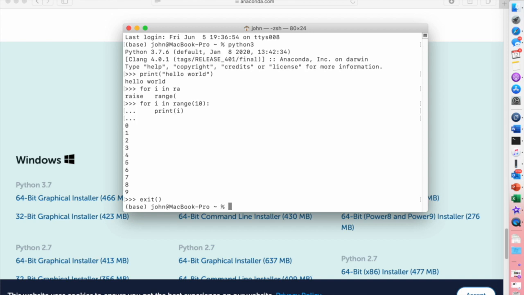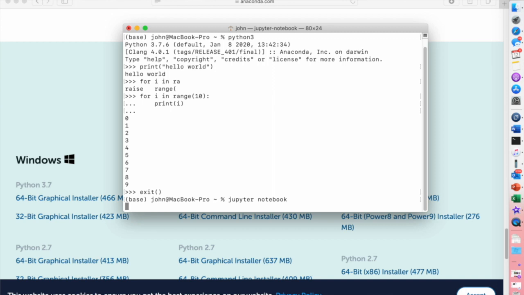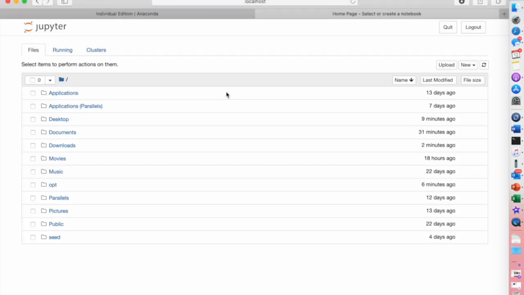Now, can we do some interesting stuff at this point without going to the IDE? The most interesting thing that I can think of that we can do that's cross-platform and easily doable is firing up a Jupyter notebook. So Anaconda has already done all the work needed to make sure that you can fire up a Jupyter notebook just by typing jupyter notebook at the command line.